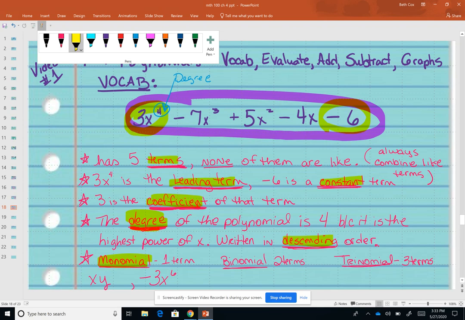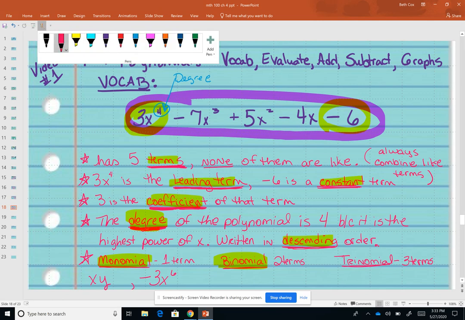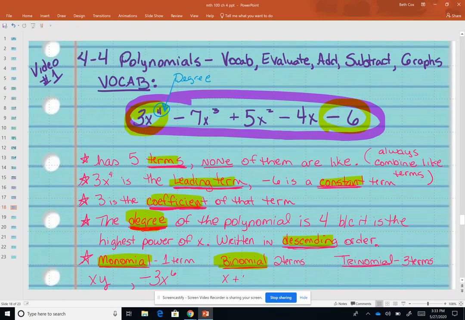Then we've got polynomials with 2 terms. We call these binomials. They have 2 terms, added or subtracted. So if we had x plus 7, that's a binomial. A lot of times we put polynomials in parentheses; you'll see that in a few minutes. But this one is a binomial. It has 2 terms. We could also have one like 2x minus 19, or let's say 2x to the 4th minus 19. That's also a binomial. It has 2 terms.